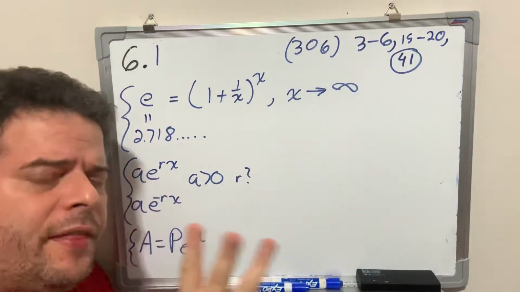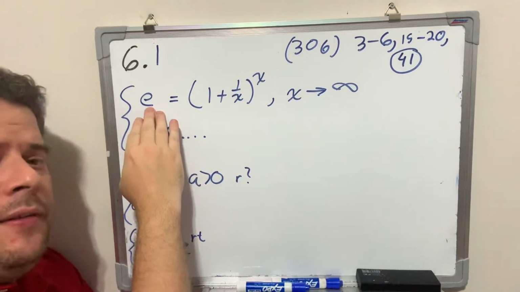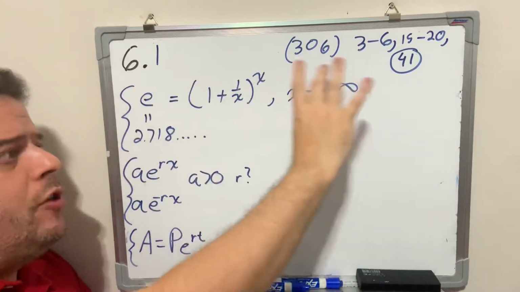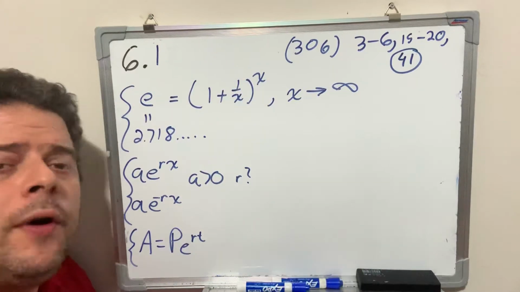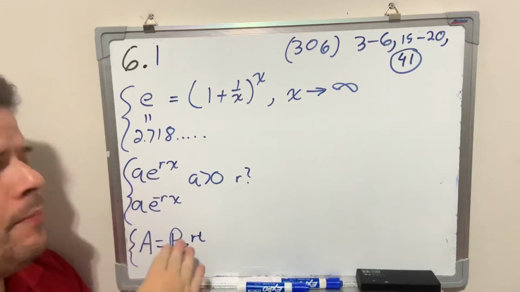We're going to look at three things today. I'm going to just tell you what E is, or natural base. You do not have to know this part. I'm just going to explain where E comes from, what it is more or less. But you do have to know this bottom part.